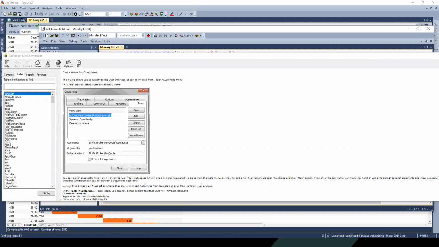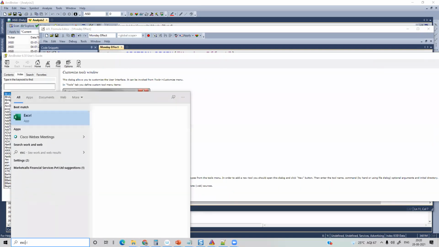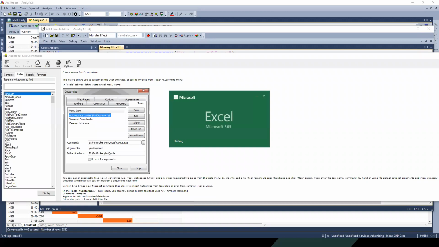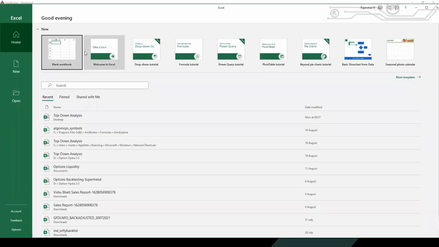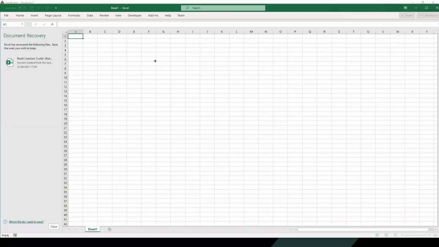So maybe you would have seen this in Excel. Let me pull up Excel. Excel provides such things by default, something very similar to that. Let's say I open Excel and put in some random values over here, 10, then 20, and then 30, and then 40. If I select all the cells, now you'll be able to see the average, count, and sum. So for the selected values, you are able to get the count, average, and sum. Something very similar to that, what Amibroker also offers, right?